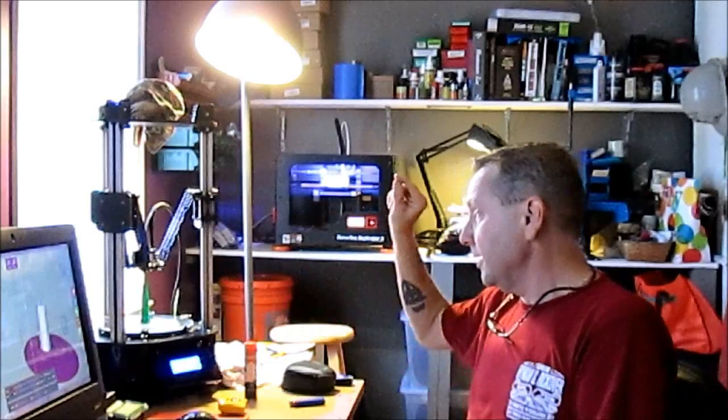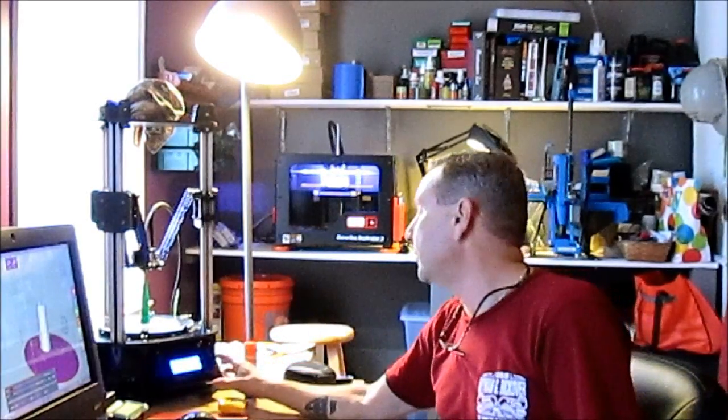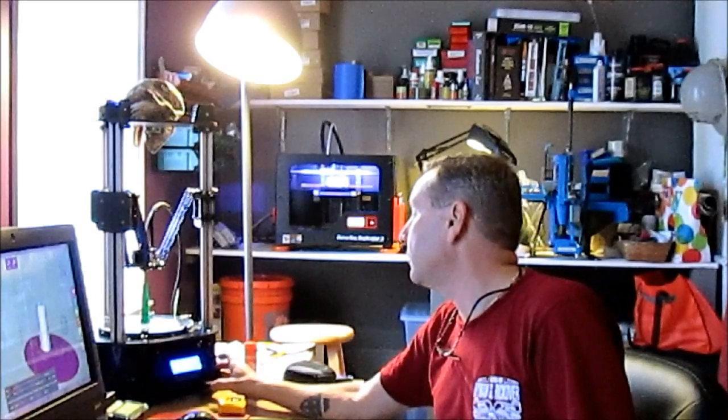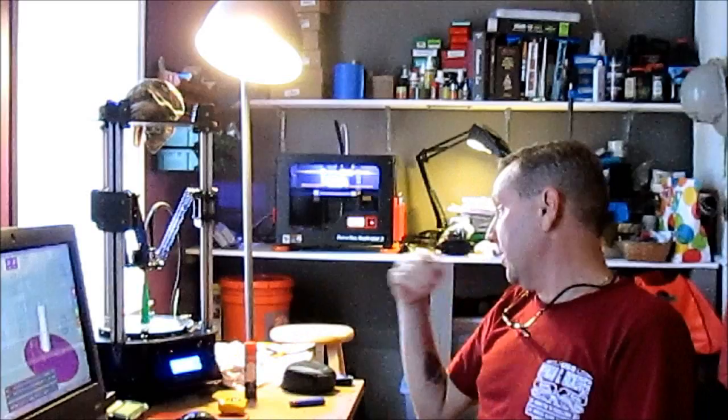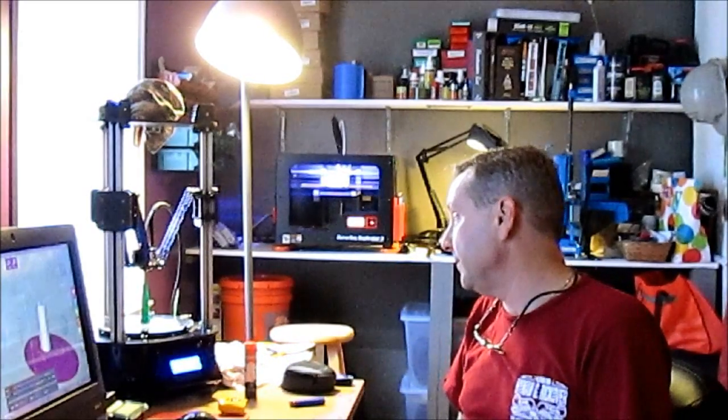One thing I have to tell you, I have to go in here and change this so when it finishes printing, it returns to 0. Right now it just stops. I don't like that. Some people do, but I don't. So you have to wait for it to finish and hit home towers and it'll raise up off the print area.